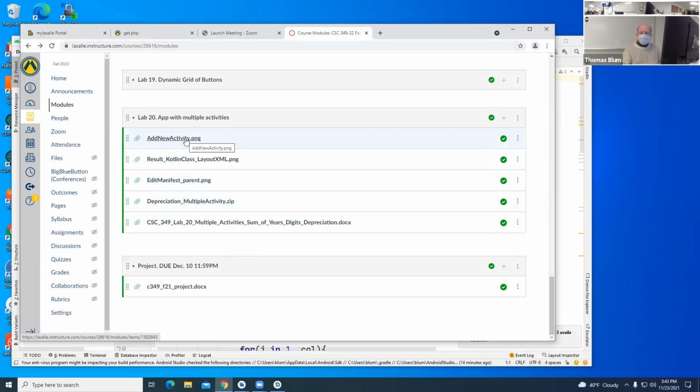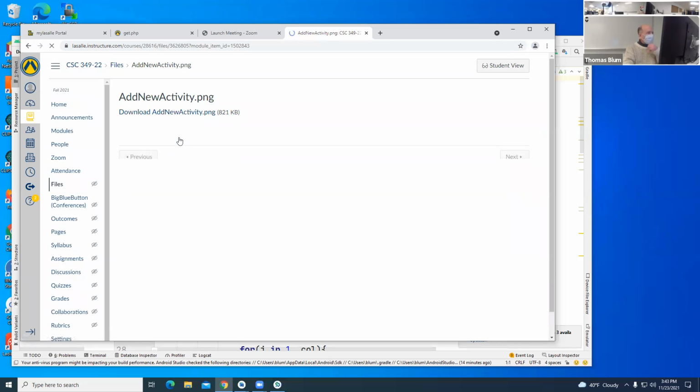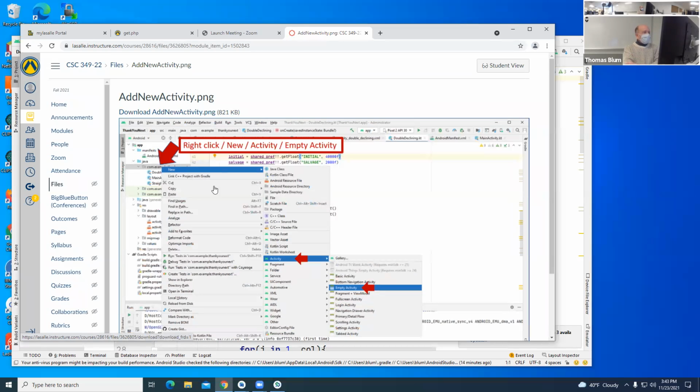Now I'm going to do this sort of app that has multiple activities. So I have some pictures of things that happen, and then I'm going to put together one of these files, and then you will add to it for the lab. So if you make a normal empty activity, hello world, and if you come up here and right click, and we've done this when we've added a class, but this time we're adding an activity. So right click, new activity, empty activity.